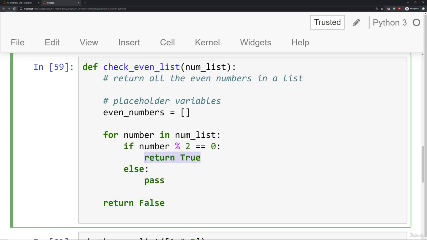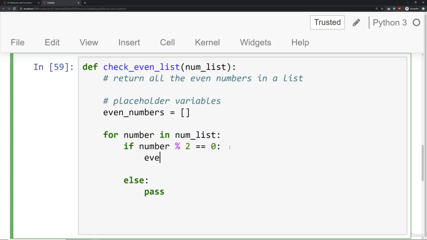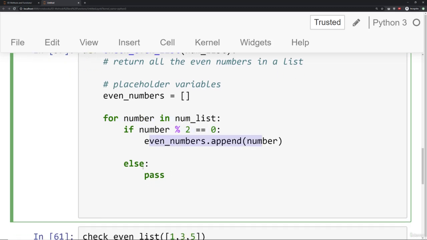And so I'm not going to be returning true or false anymore. What do I actually want to return? I want to return the list of even numbers. So what I'm going to do here is I'll still go for every number in the number list. If I do happen to have an even number, I will append it to my even numbers list. I'll say even numbers dot append, and it's called number here, so I'll copy and paste number. Again, I'm going through the number list. If I hit an even number, I will append it to my list. Otherwise, I don't want to do anything if it's not even.